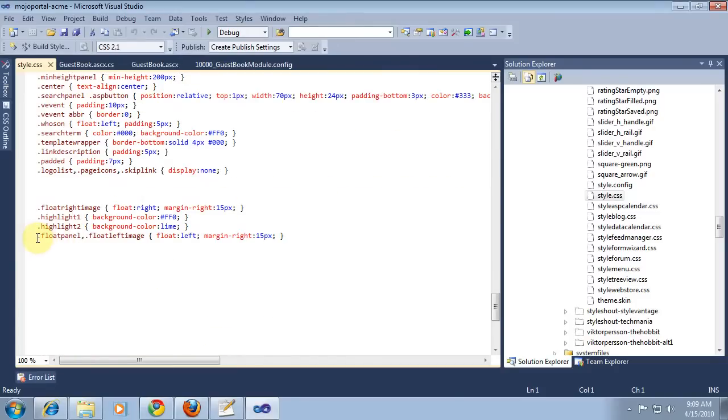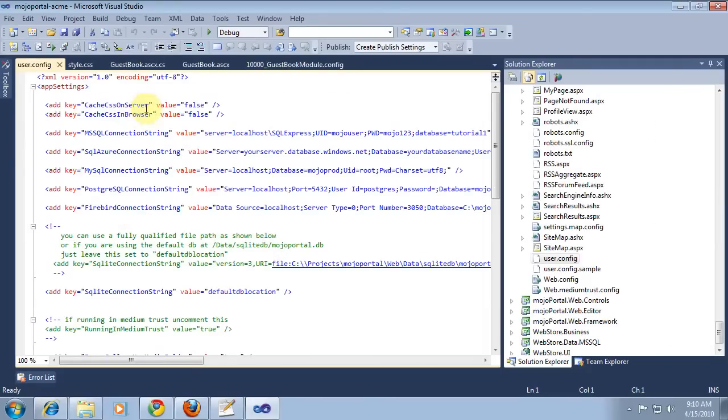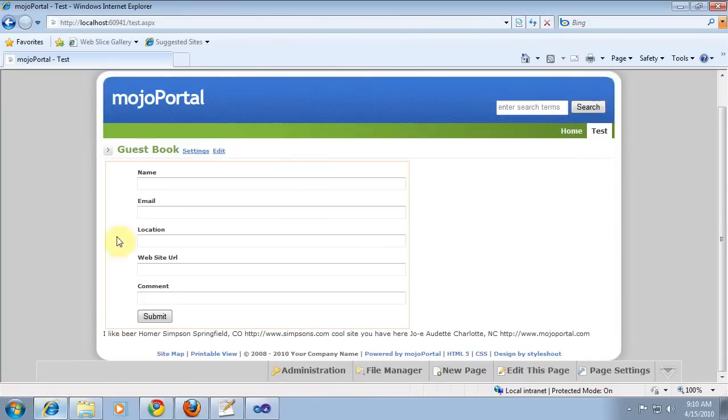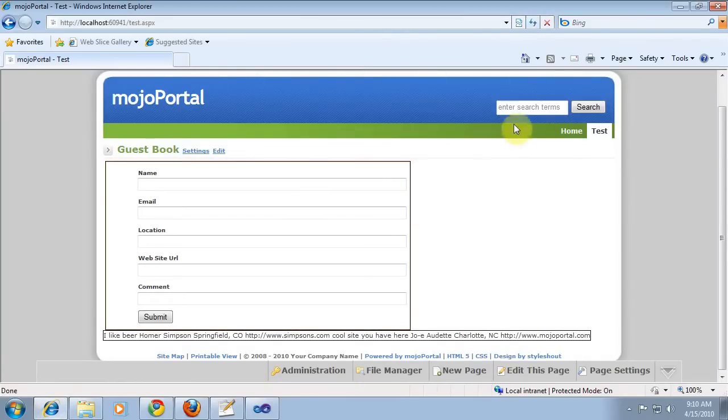One thing that's very helpful sometimes, when you're not sure what's going on with your layout, is if you can just put a border, it helps you see what's going on. So we'll do that. Now if we go back to the browser, this time we didn't have to build because that CSS is part of mojoPortal.web, and we can see it. And the problem is this is all just laid out in one line. It wouldn't fit over here, so it wrapped. So we need to give a little more structure to break this up.